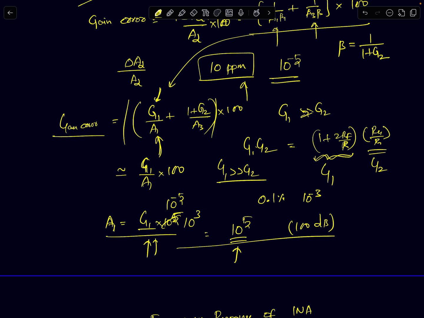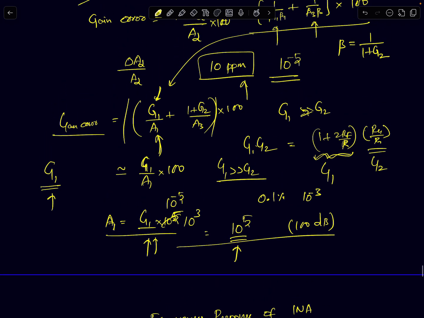A few moments back, we derived the gain specification for the first stage amplifier from a CMRR point of view. So all we are seeing in these analyses is that the first stage is the most critical one as far as CMRR is concerned, or even differential gain error is concerned. This first stage is the more crucial one, because it gives you most of the gain. So when you're budgeting the gain of this differential instrumentation amplifier, most of the gain comes from the first stage. So that's it about the gain errors for instrumentation amplifiers. In the next lecture, we'll talk about the frequency response of instrumentation amplifiers.